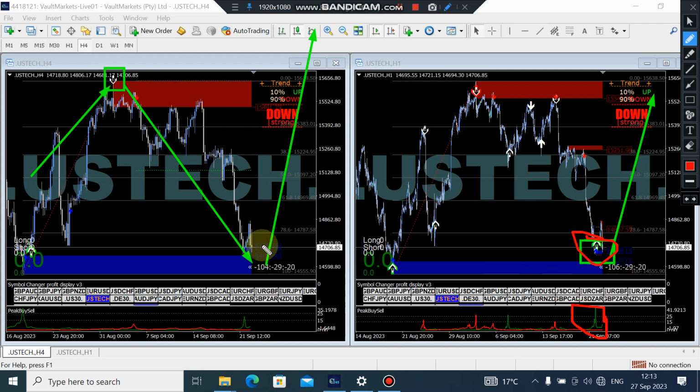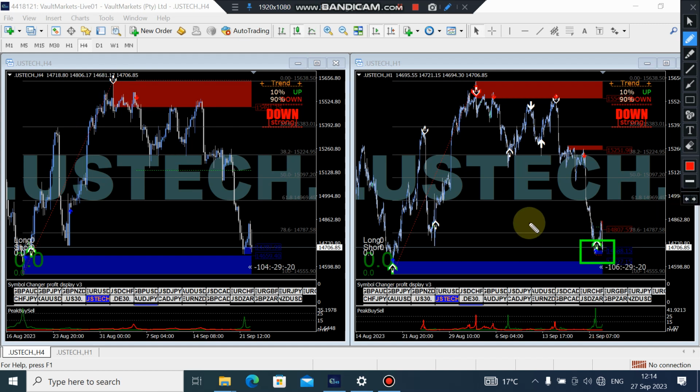As long as you get the big arrow here, as long as you get the arrow in H4, it means you can take the signal and be ready for a good buy, because Nasdaq from this week is going to buy until next week. Maybe from late today or from tomorrow, being Thursday the 28th of September, the Nasdaq will start buying. And guess what? It will buy almost 1 week. We can hold for 1 week, or for 2 weeks we will hold.